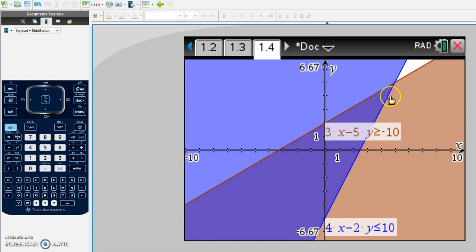Okay, so again, both of these have solid lines because they both had equal to's. My double shaded is in this area right here, so all my solutions would be right there. Okay.